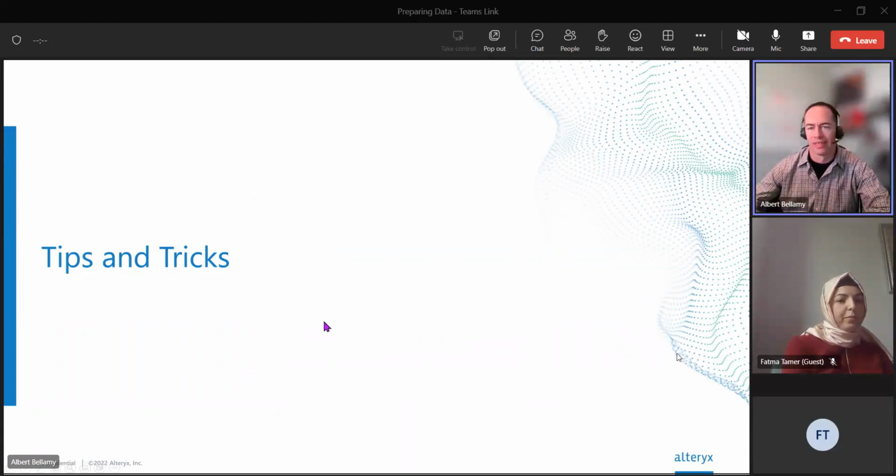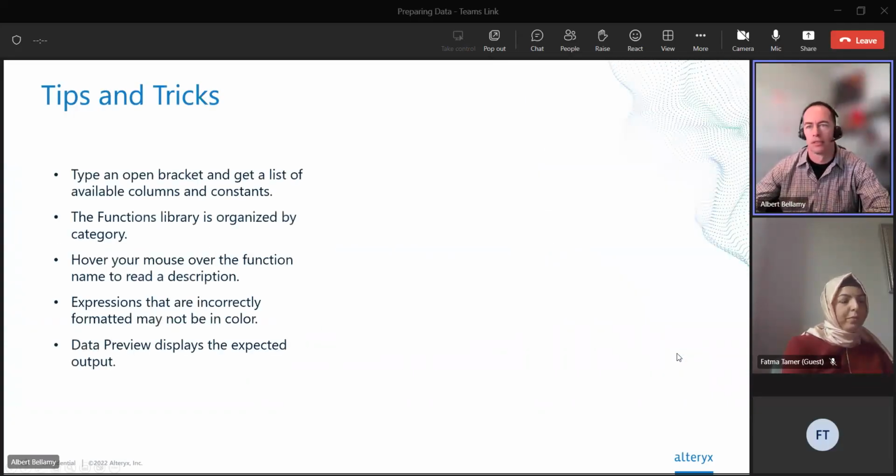All righty. A couple of tips and tricks. When you type an open bracket, as you saw, a list of available columns and constants comes up. That's a bit beyond the purview of this class, but there are constants within the workflow that you can access through that formula editor, things like the file path to where you have the workflow saved.